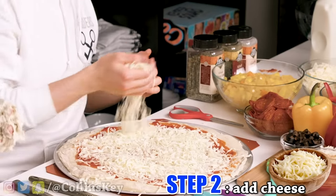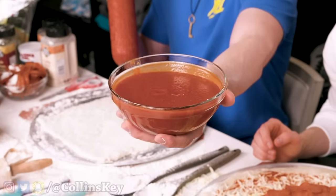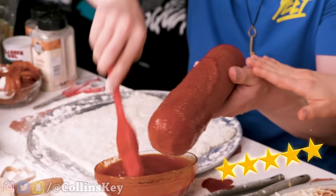Right now, I'm just adding the cheese. Yo, yours is way farther along than mine. Yep. All right, I'm moving right along to adding the pepperoni piece. Next up, time to apply the tomato sauce. So I've got this tomato sauce applying stick right here. It's in all the top restaurants in NYC right now.